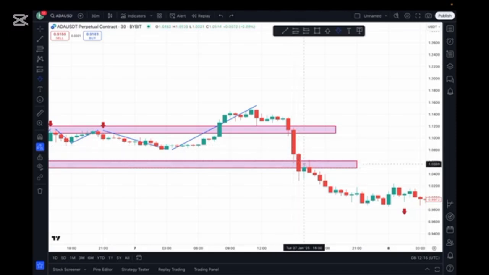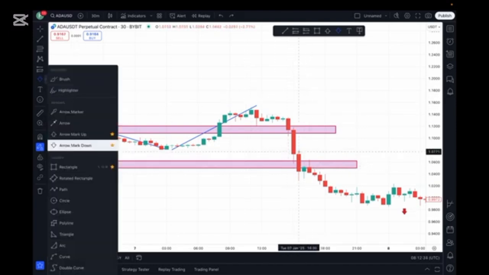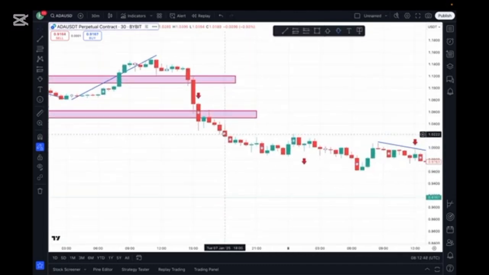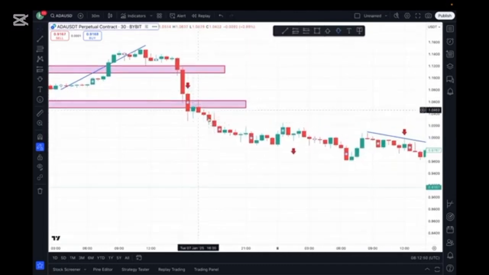That's just the meaning. So what you just want to wait for at this point is to see whether there will be a breakout out of this support. If there's a breakout with this high volatility or with this high volume, then you can go ahead and short. That's just the meaning. And that's exactly what happened right here. So you can see at this point, let me put my arrow. So you can see at this point, we had a breakout. So you can see the candlestick broke out right here, and then the candlestick started going down from that point. So we can see this is a breakout right here.